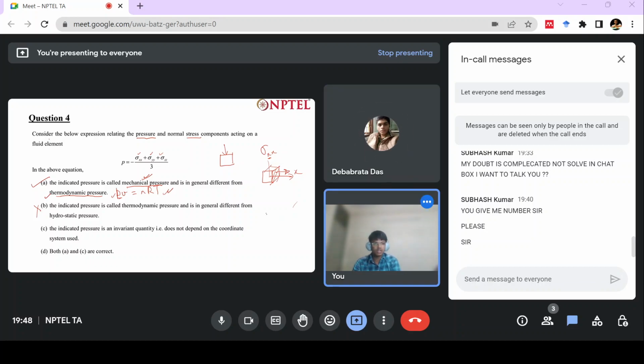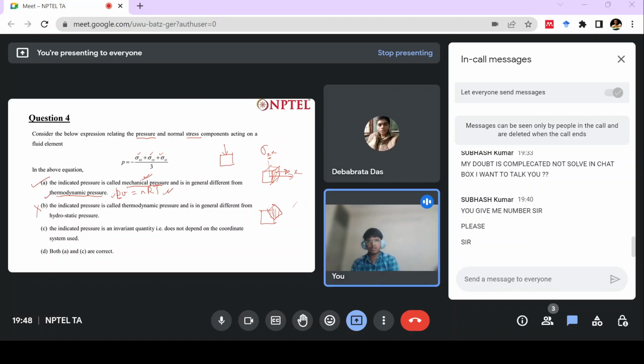So if I change the angle, for example, in the fluid element, if I am worried about some plane like this, situated at some angle, so like the object is like this, and some angle I am talking about. I'm not talking about my general x and y direction. So definitely that will be different.